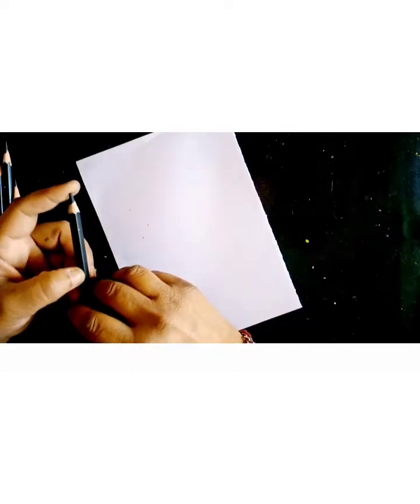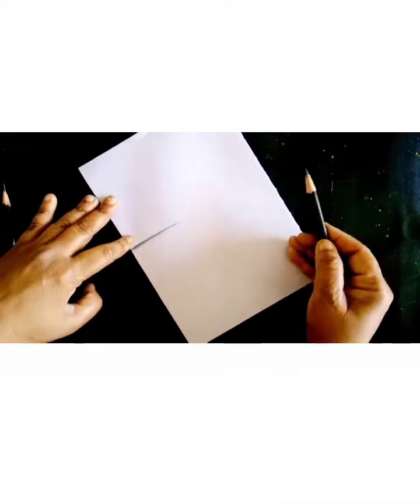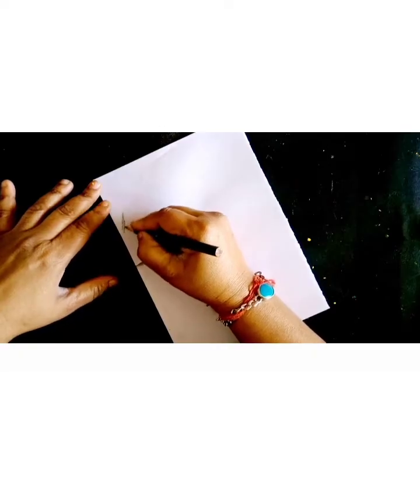Today I will teach you how to make a different type of artwork. Let us start to work. I will use this pencil. So first I will make a line, a half line on this side like this, okay? And I will make a crease.